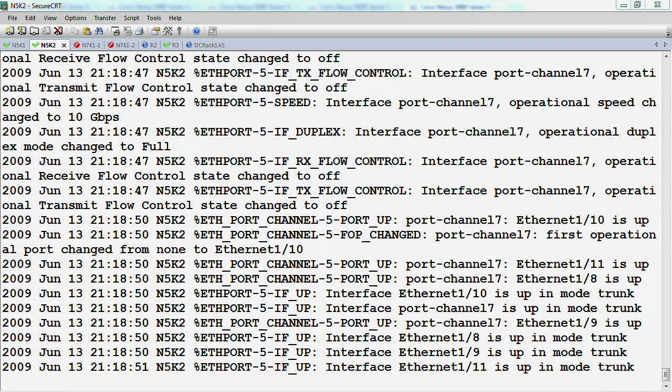Okay, there's a couple other questions. If the peer link fails and the keep alive is up, the secondary disables the member ports, but wouldn't the primary do that too since the peer link is down? That's the difference here: the primary does not disable its VPC member ports. Only the secondary is required to disable its VPC member ports.